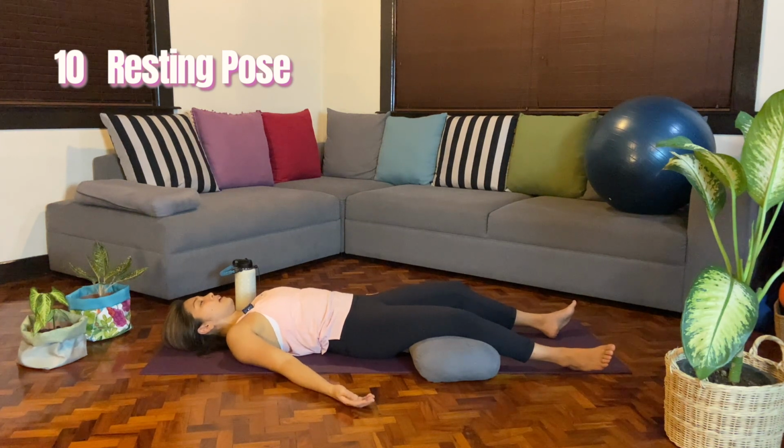Okay. And then when you hold this shape, you can even cover your eyes if you like, and then just find that sensation of releasing with no effort, and then just maybe holding a peaceful and quiet Shavasana.